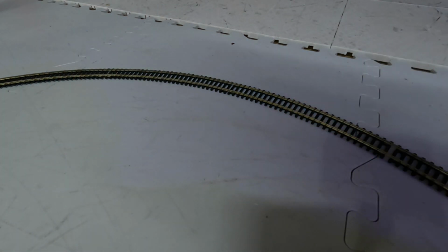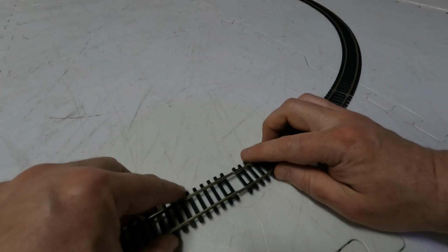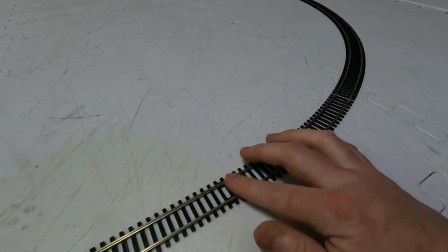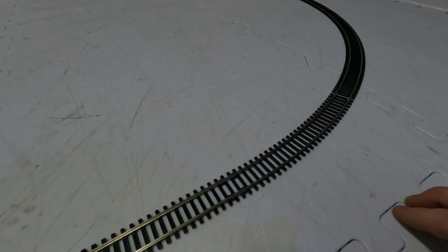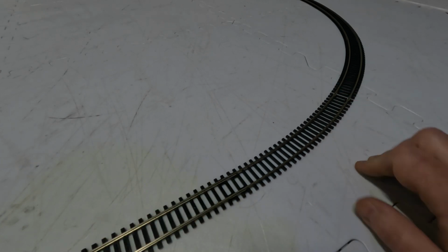Now what we're gonna do is connect up the final part. All right, so here's the final part. And what we're gonna do is just connect this up and run our finger over it, and it's good to go. So now what you need to do next is just go back and check each of those connections that you made and make sure none of them have come apart.